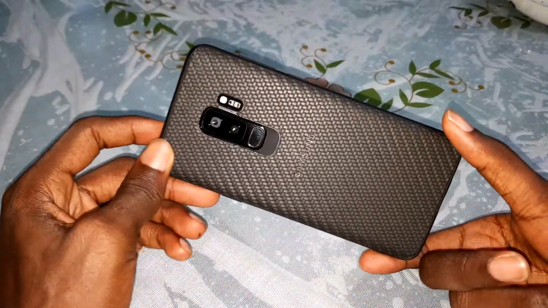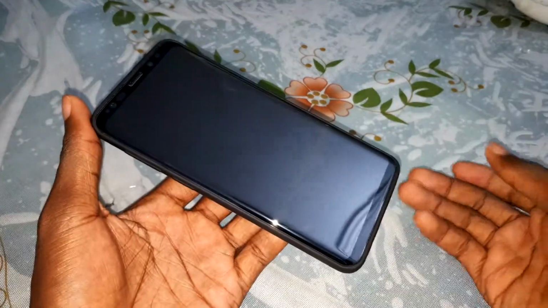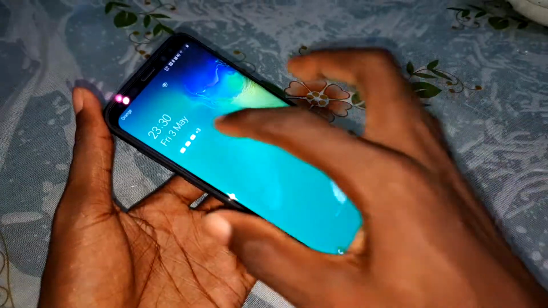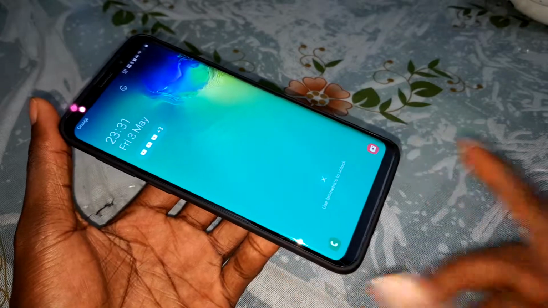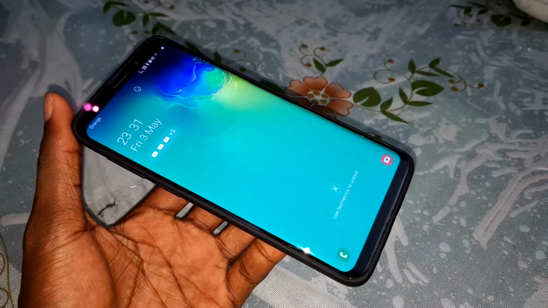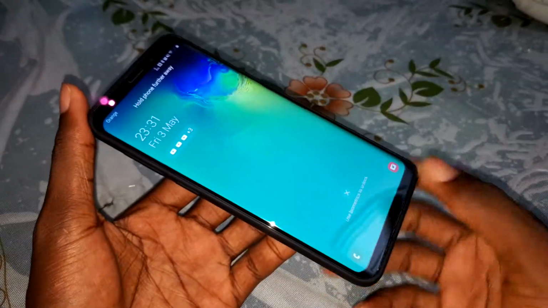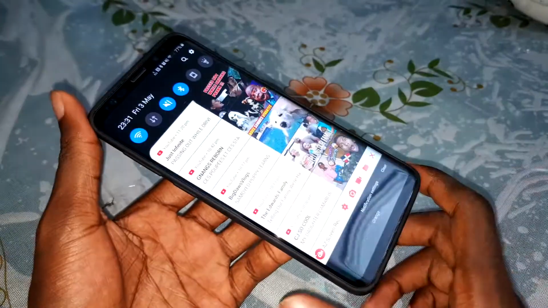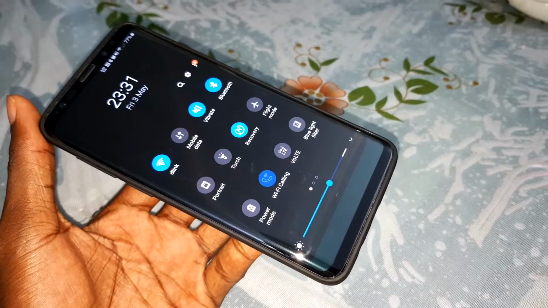This is my Samsung Galaxy S9 Plus, and today I want to install with you a new beautiful theme on my phone. Okay, what is this? This is S9 Plus Home. Wow, it's so beautiful. It's so nice. Look at that. This is Android One UI 9P.